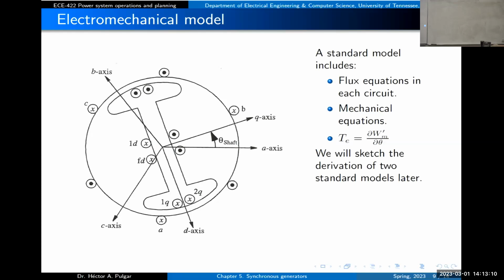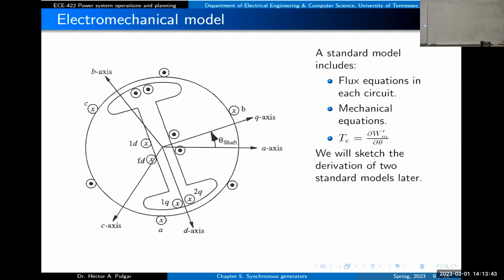We do have 3 more windings in the rotor. One is a winding that is next to the field winding. This is the one that produces the flux in the rotor. But then you have another one here that is actually in short circuit. There is no active source connected to this winding. It's just a coil that is in short circuit. So why are we going to have that?